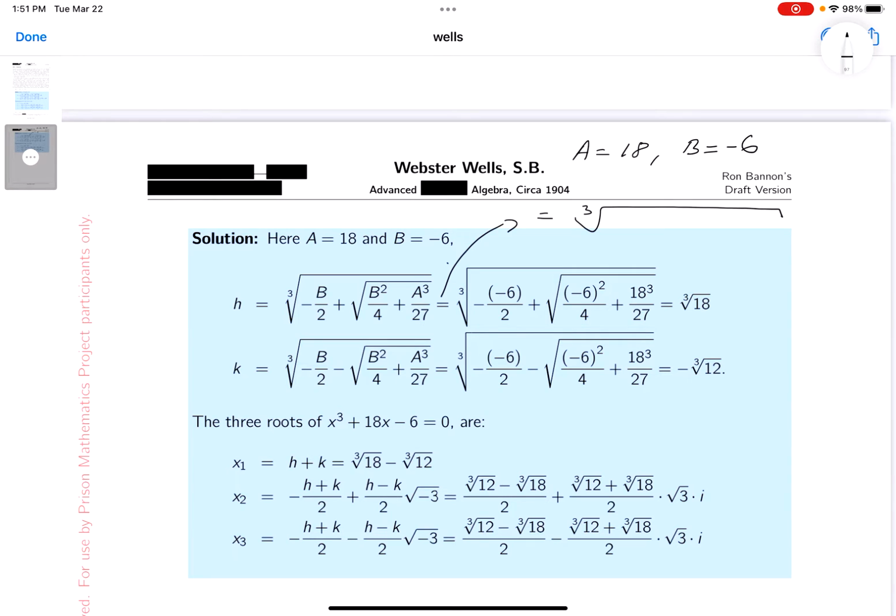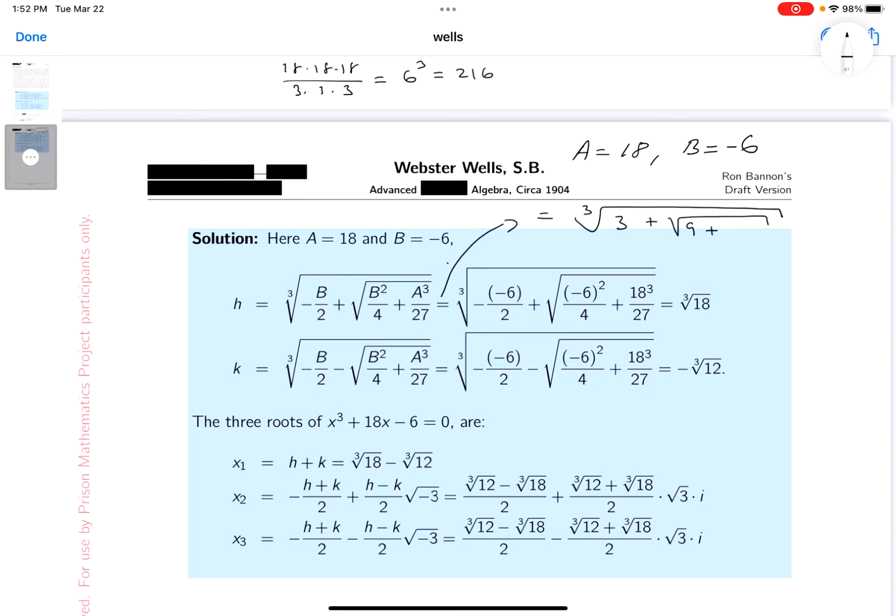Looks pretty simple, right? So what do you get there? I guess you would get 3 minus, not minus, I'm sorry, plus the square root. Well, it's 36 over 4, which is 9. And I know that looks difficult, but it's really not as bad as it looks. 18 cubed is 18, 18, 18, and 27 is 3 times 3 times 3. So this gives you 6 cubed, or that would be 216, right?